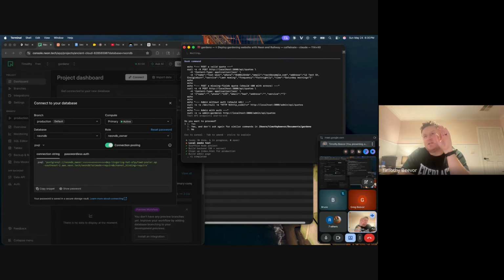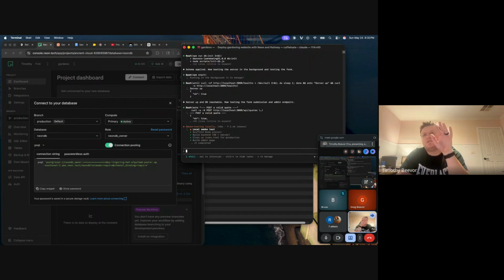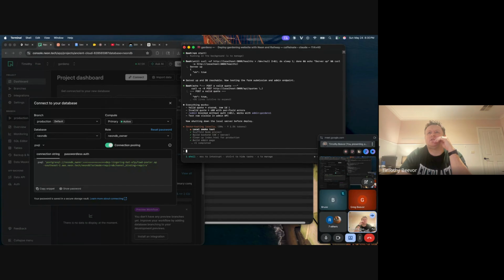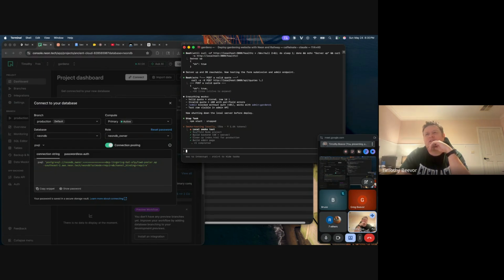Yep, so it's basically going to enter some data into the form for me, and it's going to make sure that that data goes across into the database. So everything works, so we've connected it. So now we're shutting down that server because we don't need that anymore. So basically that endpoint is now working and the front end works.